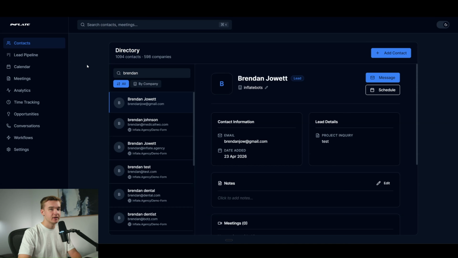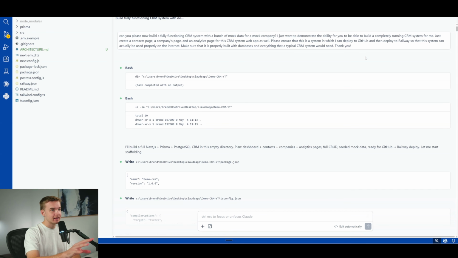Essentially, this has taken me quite a while to build, but I wouldn't say that this is an entire CRM system that you would build in about 5 minutes. For all the basic stuff, no doubt about it, you could build it pretty quickly. But a lot of the features for this CRM system that we now use have mostly come from using it and figuring out that we need an extra feature and then just asking it to add it. Once you understand exactly how this system is built and deployed, you can pretty much build anything you want.